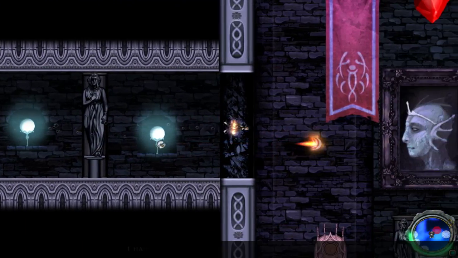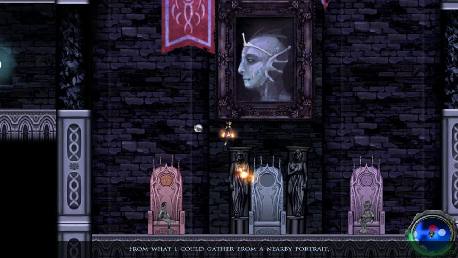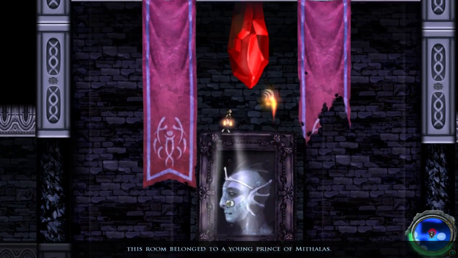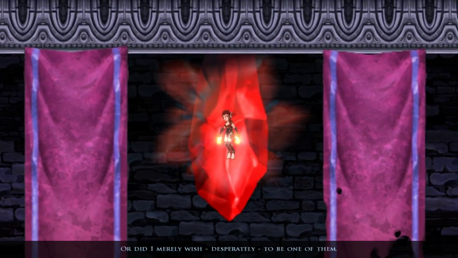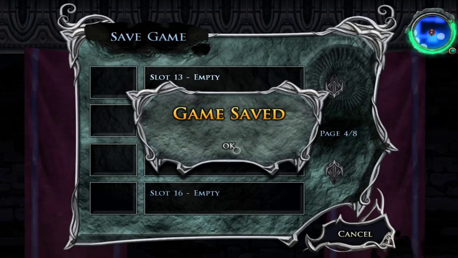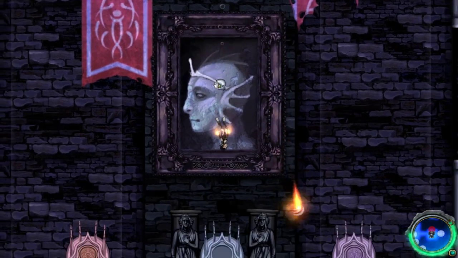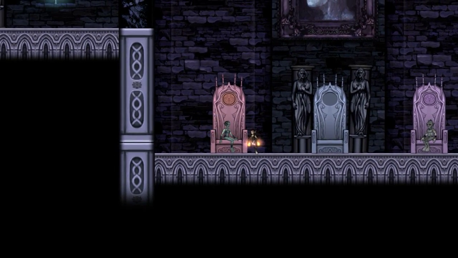I glided into the chambers of a former ruler. From what I could gather from the nearby portrait, this room belonged to a young prince of Nathalis. Okay, first things first, save point. Save point. Or did I merely wish, desperately, to be one of them? So I find appropriately creepy is that they're still here.